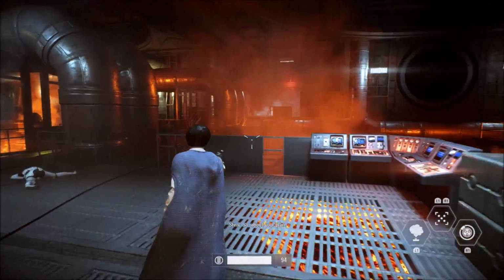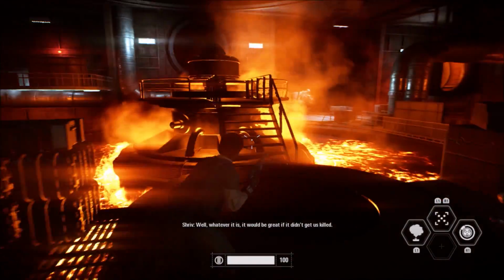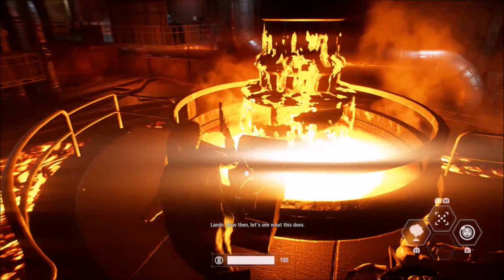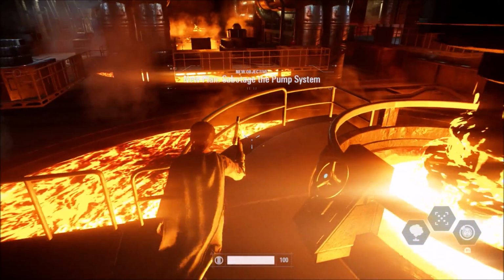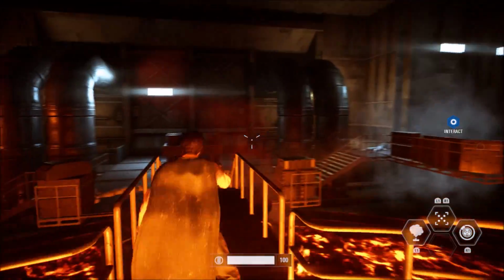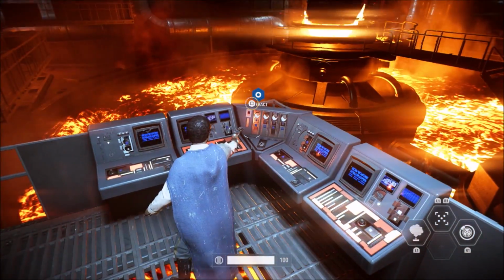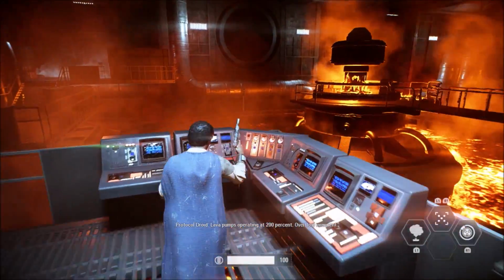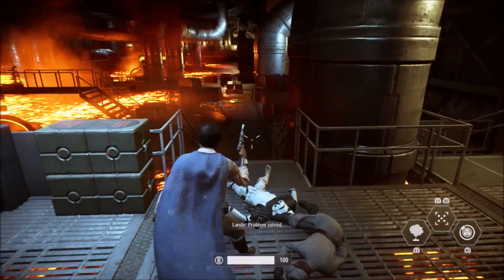So about your plan. Yes. Well, whatever it is, it would be great if it didn't get us killed. I don't know. Well then, let's see what this does. Sabotage the pump system? Where do we do this? There. Lava pump operating at 200%. Overflow imminent. Oh no. Problem solved.